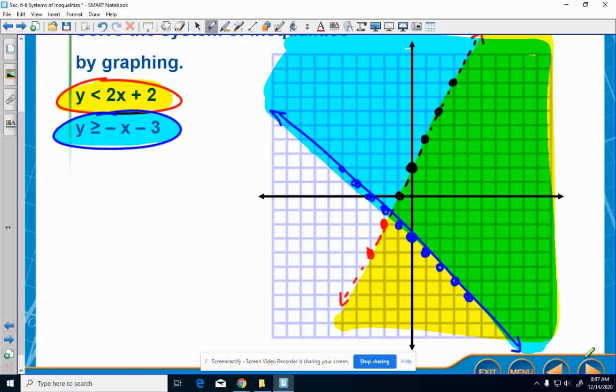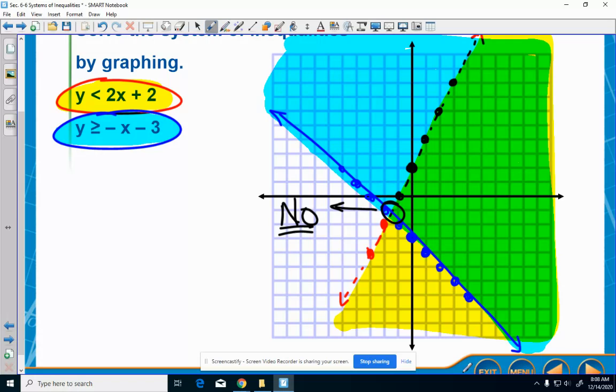Now be careful here, because remember the red line is dotted. So anything on the red line is not a solution. Hear that again: anything on the red dotted line is not a solution. However, stuff on the blue solid line is a solution. So my question to you right now would be, this point right here that they share in common, is it a solution, yes or no? And you should say, no, it is not, because they're not both solid lines. So if you were looking for solutions, you would want to find things that are either on the blue line down here that's touching the green, or anything that's obviously solid in the green is a solution.